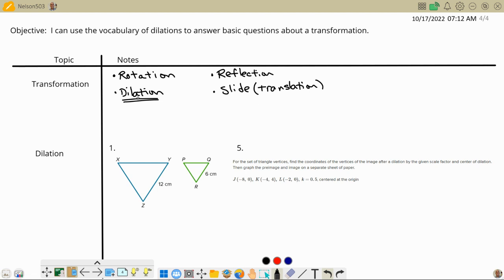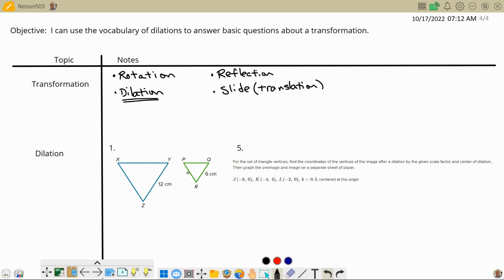Because this whole chapter is going to be about similarity. So are these two triangles down here similar to each other? Well, that would have to do with what's called a scale factor. And so when we figure out, well, how much smaller is the triangle on the right than the one on the left? So that's the question.